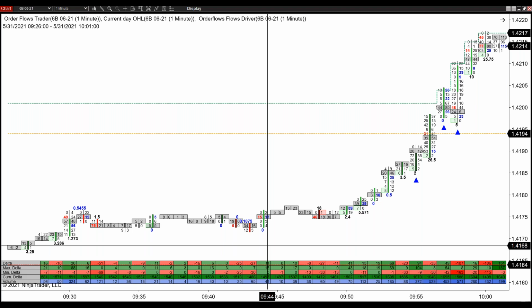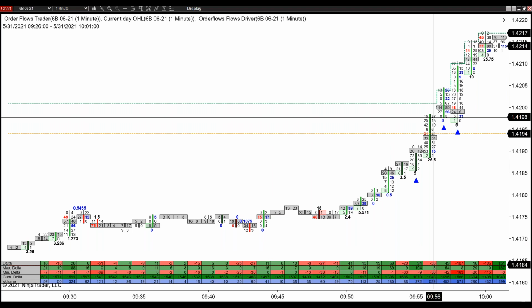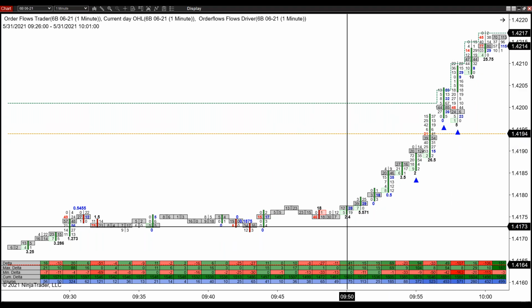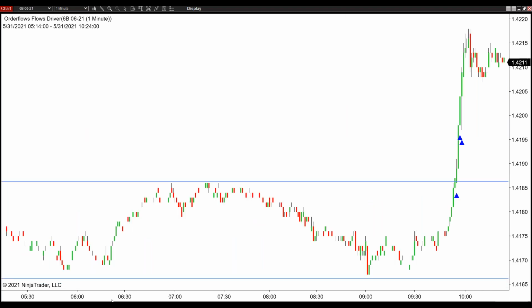Excuse me, you can drink some water here. Okay, sorry. You need to see that volume really pick up for the market to move, right? Because market's not going to move unless it has someone moving it, right? It's just not natural gravity in the sense of moving up or pulling something, right? It needs that impetus.